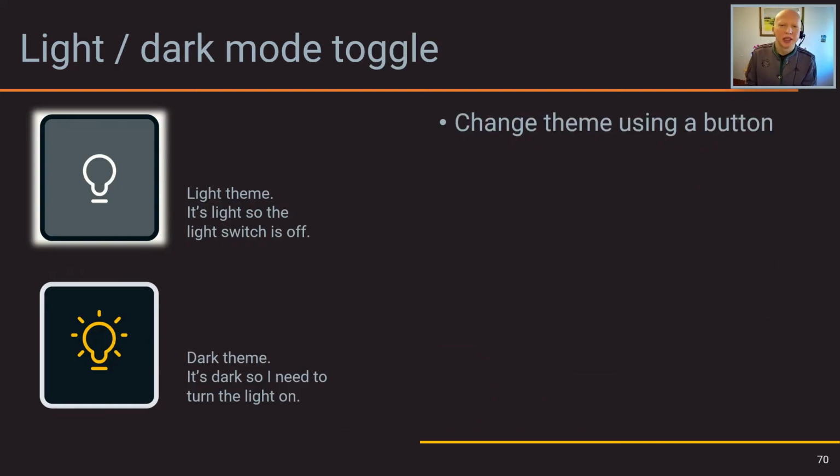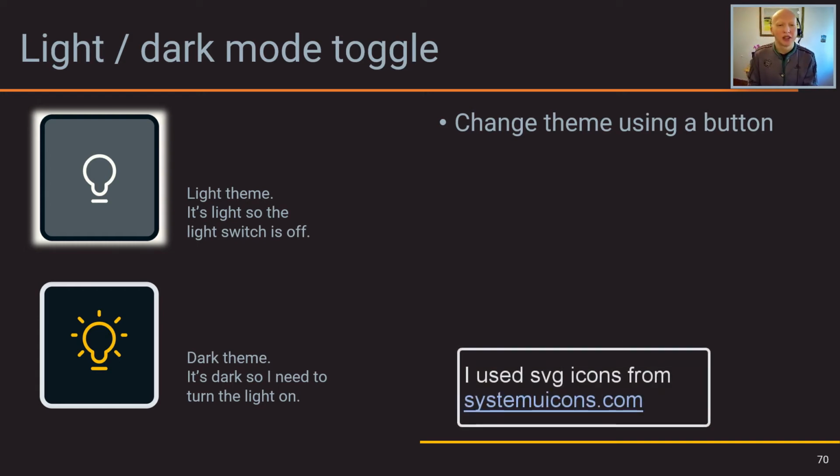It's good practice not to make design decisions based on presumptions. Some may not know how to change the color scheme at operating system level, and just might not be aware it's possible. And some might not like an implementation of dark or light theme that you've decided upon on your site. So it's good to give people a choice. I'd already put a light bulb icon at the top left of my site to represent ideas and thinking, and it looked like a good fit for a color theme toggle.